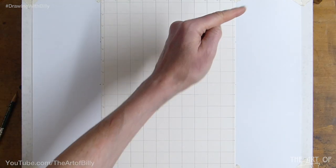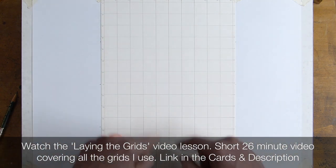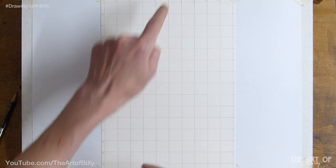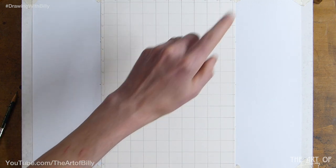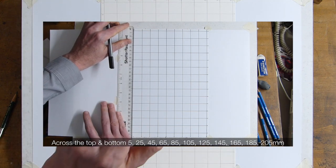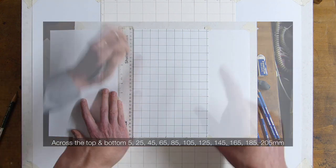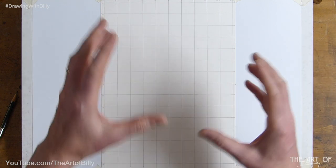Check out the link in the cards and the description for laying this grid down. It's a 2 centimeter grid, but I don't start up in this corner. The reason is I quite like this center line. This is an A4 piece of paper. The little grid video will show you how to lay this down in real time. It's only about 26 minutes long, and also the lesser grid that is on Queen Barb and things like that, those other quicker videos.